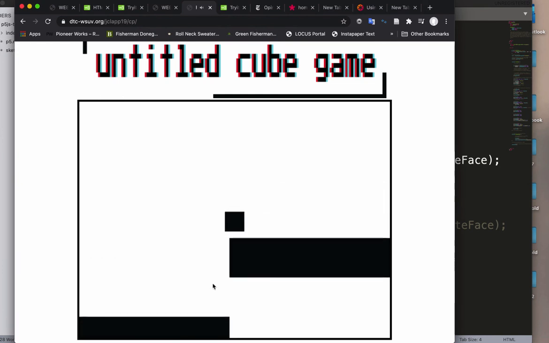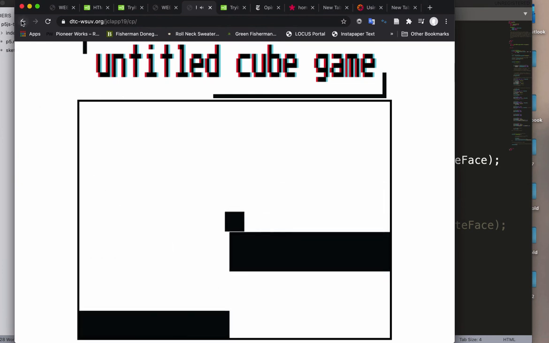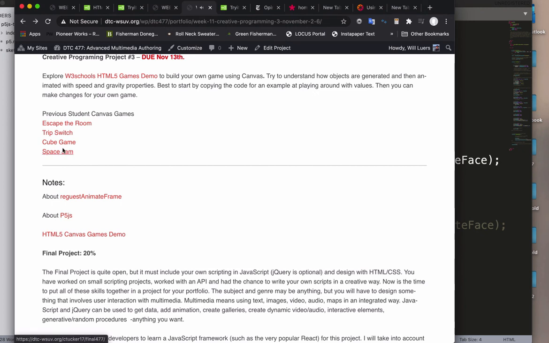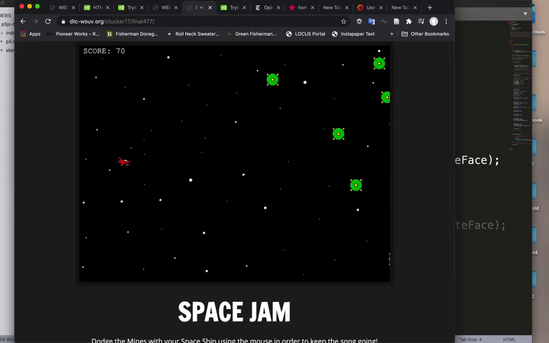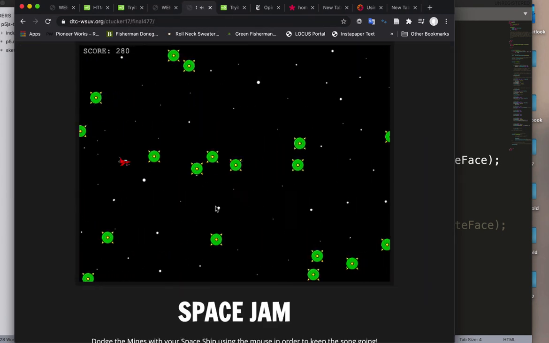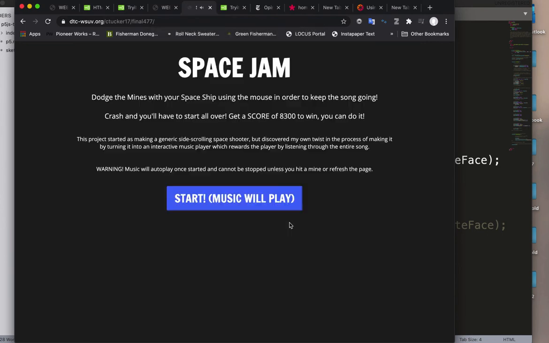So you can look at the code for these and just get some ideas. Again, don't get too heavy into the design. If you want to do this for your final project, that would work too. So this is all using those examples.